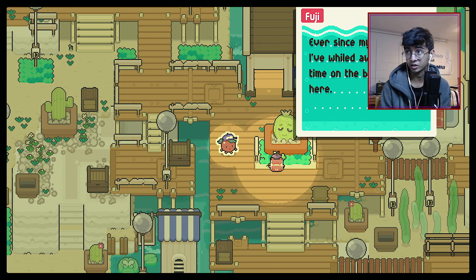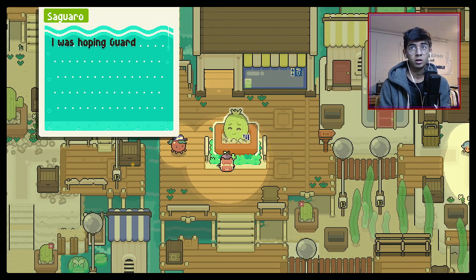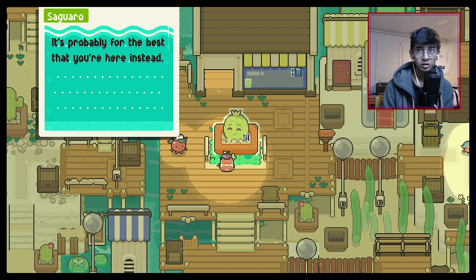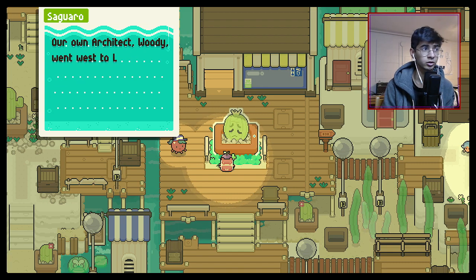Ever since my first visit, I've whiled away so much time on the breezy shores here. I mean, good thing, or I wouldn't have learned to become an architect. I was hoping Guardian Plum could undertake this quest, but considering the last time they were here, it's probably for the best that you're here instead. I'm sure you were chosen by Plum with good reason, but this task will still be dangerous.